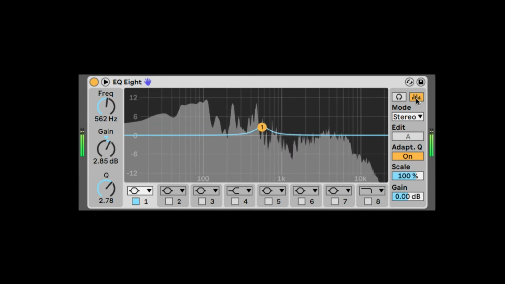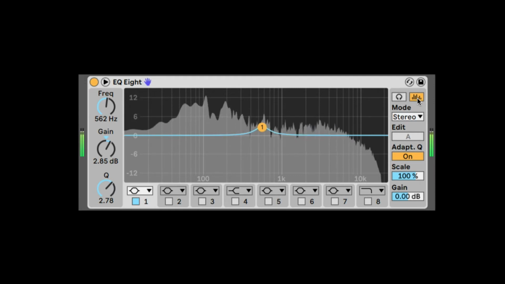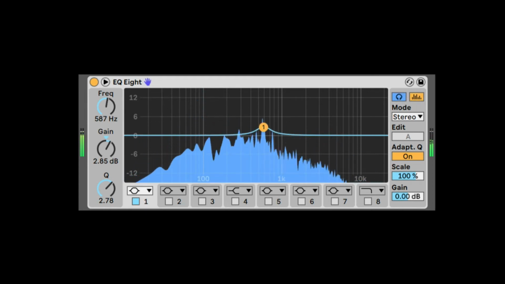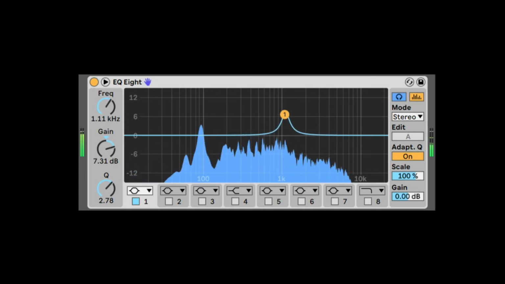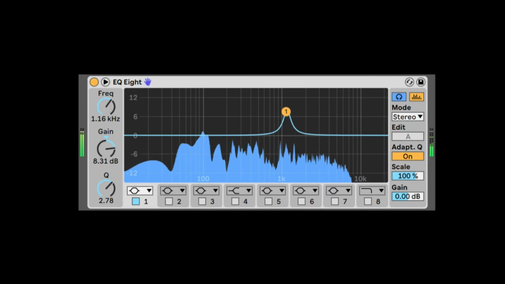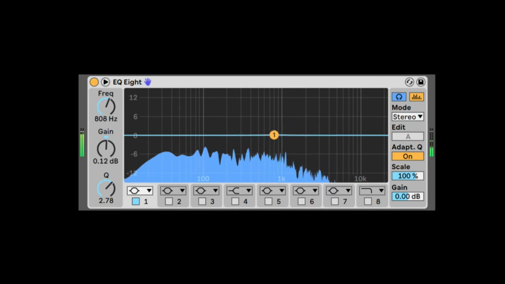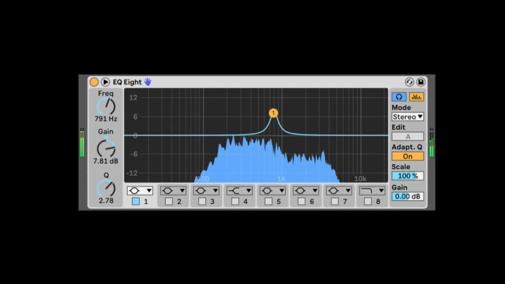Nice. Here we have the spectrum analyzer that we can see in the background, giving us the frequency response of the sound that we're playing into it. We can turn it off if you want. We also have Audition Mode, which is very cool. If we click and hold on the filter, it just plays us the differences that we're actually doing with the filter, so it's easy for us to focus on a specific frequency that we're working on. But if it's on 0, if nothing actually happens, so we won't hear anything because it does play us the differences.